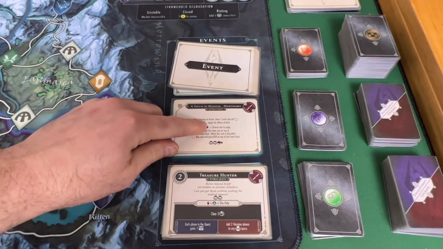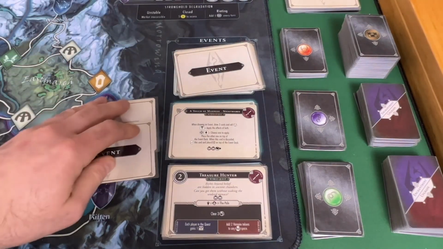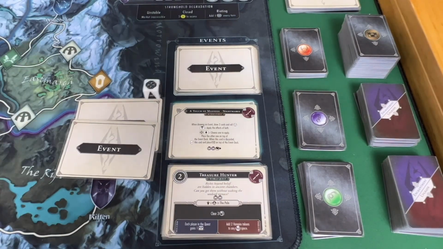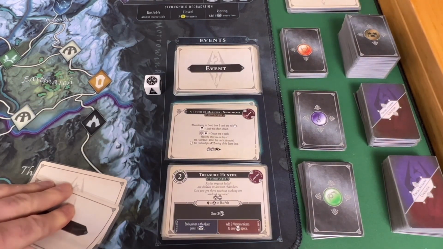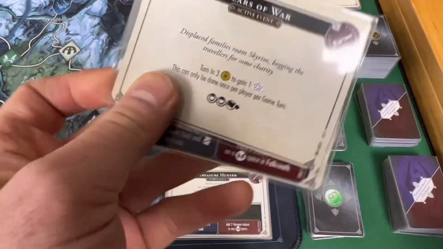It says, when drawing an event, draw 2 and roll a die. So we're going to draw 2 events and we're going to roll a die. Let's just roll the die and see what happens here. Roll it up. We got a thing here. I get to choose 1 to apply. And what happens to the other one? Place the other one on top of the event deck. Okay, so we'll look at both of these and see which one we want to apply.